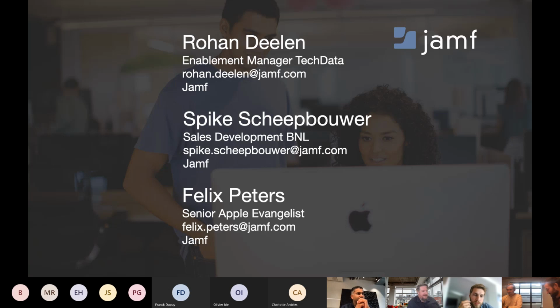Anybody else who sees a solution within their branch or in their work? It's only if you have only like 5 devices, you could send them to the customer with a drop shipment, for example. With Corona, the whole situation, we do drop shipments to the end customer. So, for example, if the employees work at home, we can do 5 addresses, and afterwards, like Felix said, no matter where they live, you just have to send them a QR code or a URL, and they do the rest of the work. So I think it's a challenge to give this to your customer, but I think it's really good to sell Jamf next to an Apple product, especially because Jamf is so integrated into the iOS system. I think it's a good opportunity.